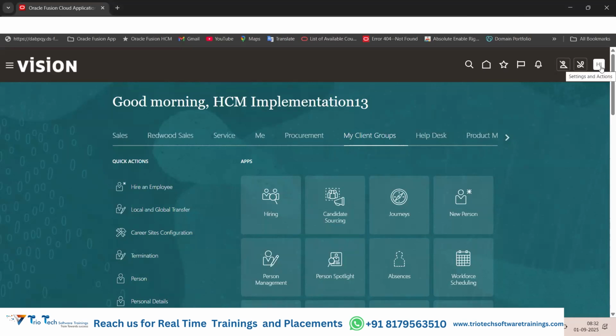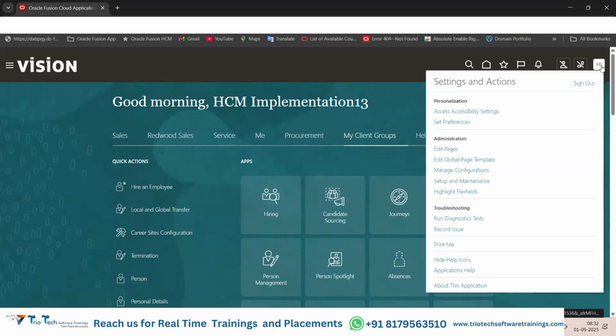Then if you click on this right side option, the username of yours, you can see here team. If you click on this, this is your settings and actions button. If I click on it, a bar will open: settings and actions. Generally after your work, if you want to sign out of the application, you can click on the sign out button. The employee will get signed out from the application, after his work every day.